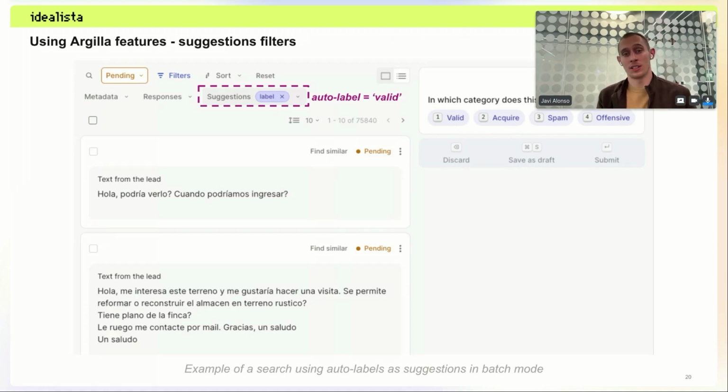And if you also filter by the suggestion, say, let's check all the messages with auto label valid, then you would see a list of all the valid messages that GPT told us were valid. Through this process, we can check them super quick. Yeah, this is valid. And just uncheck those ones that are not valid. And then just click on valid and submit all of those in one go. So this process really helped us to speed up a lot.